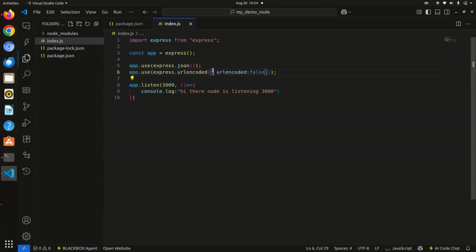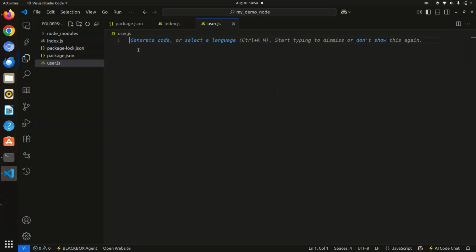Now the middlewares have been integrated. As currently there is no database, in the upcoming parts we are going to improve the same project and integrate Mongo or Postgres. As of now we are going to create one users file and treat it as our database. Here we are going to initialize an array, which will be the database for this project.